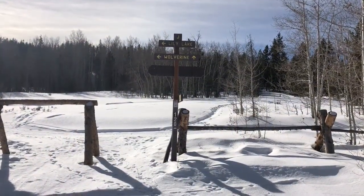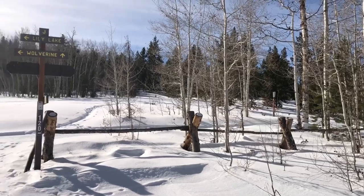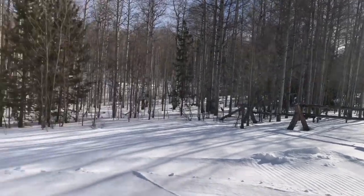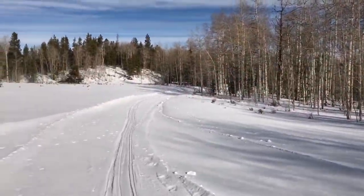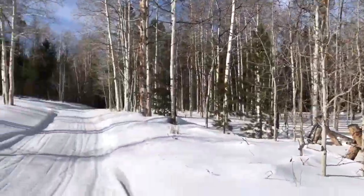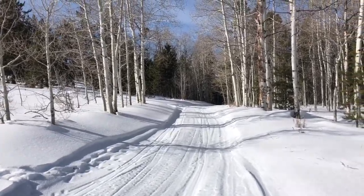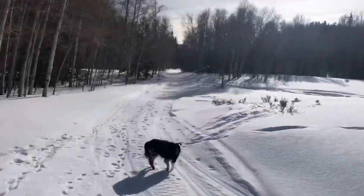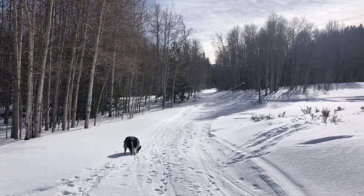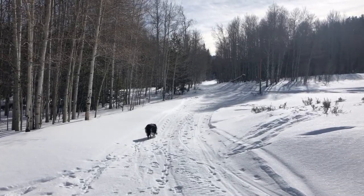Okay, well, I made it to the Lily Lake Wolverine Junction. So you would go that way to go to Highway 150, this way to Lily Lake and the Lily Lake Yurt. And that's where I've come from. So one of the major differences once I hit this point in the trail is this is open to snowmobiles. So if you wanted to hit a yurt and wanted to snowmobile to it, I know the Lily Lake Yurt is accessible by snowmobile. So I'm on a trail now where I could encounter motorized vehicles that I normally wouldn't on the other trails.